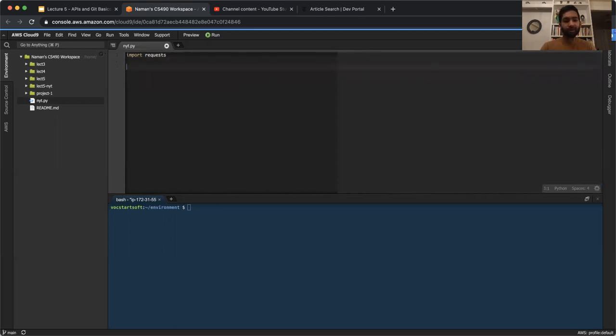Requests has two methods that are going to be useful for you. One is requests.post. That can be if you want to create some sort of resource. So in Spotify, you would need that if you want to create an access token that you can then use. And then there's requests.get, which is when you're actually fetching the data that you want.